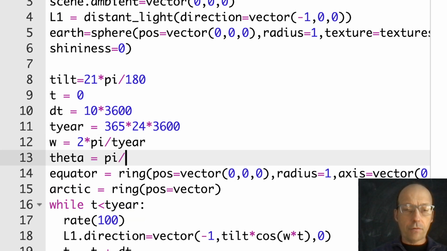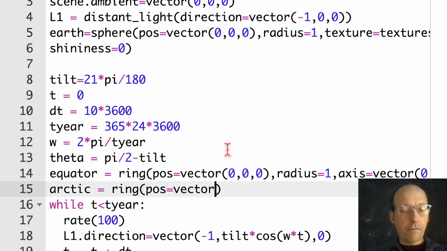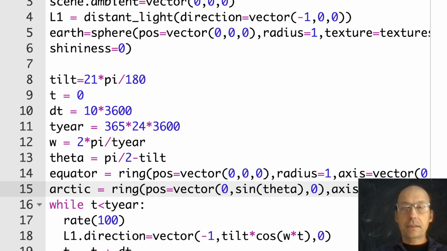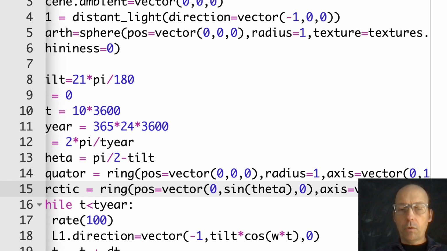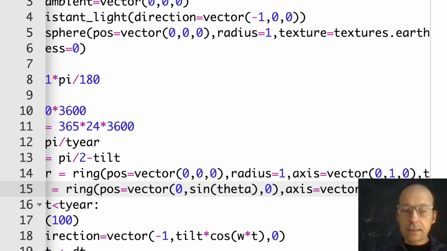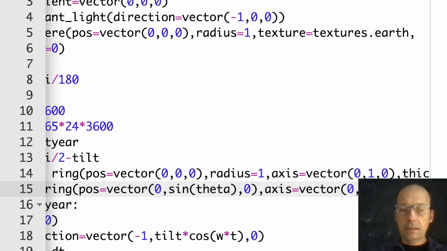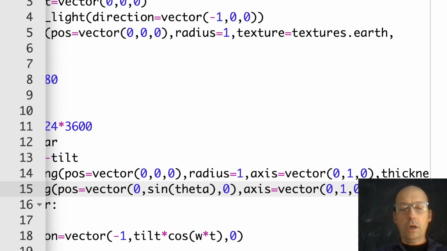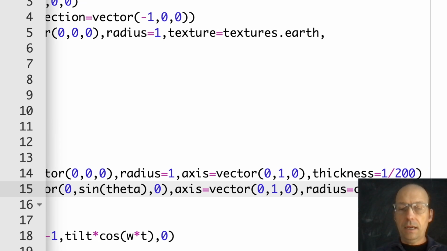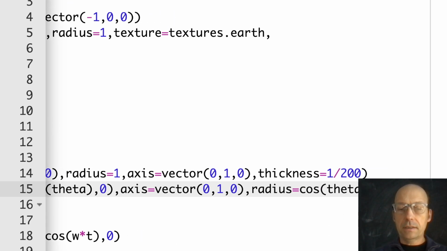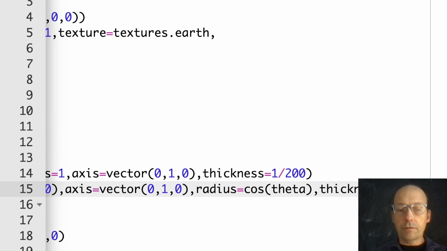Theta is pi over 2 minus tilt. So the position is going to be vector 0, sine of theta, 0. The axis is still in the same direction, 0, 1, 0. The radius is going to be equal to cosine theta. And then the thickness, let's put at 1 over 200.